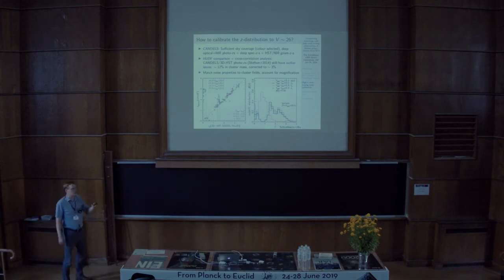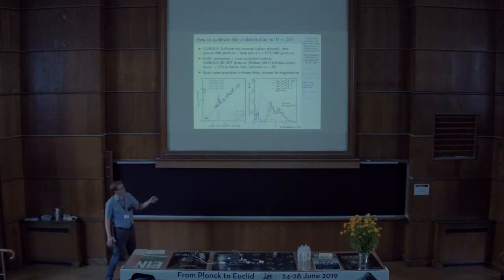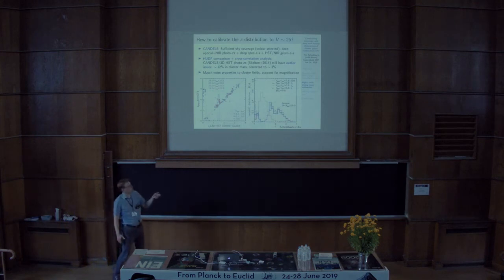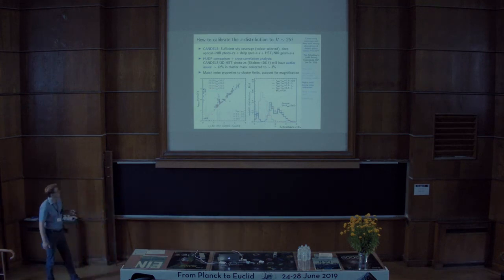Okay, so that's something which is often overlooked, but actually, because you have a broad redshift distribution in your sources, the clusters actually magnify those galaxies, and that's a redshift-dependent effect. And so basically, redshift 2.5 galaxies are more magnified than redshift 1.4 galaxies, so that's effectively squeezing the redshift distribution a little bit. Okay, so that was quite technical.